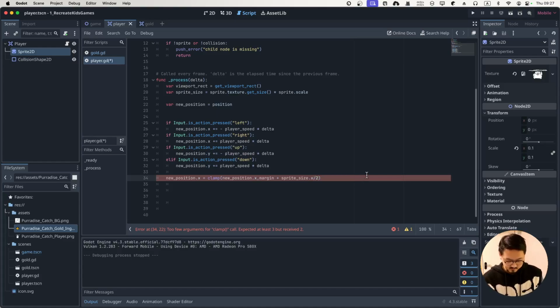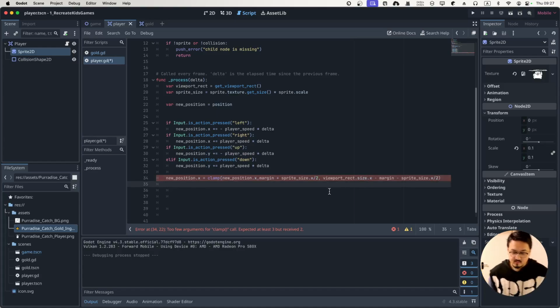Okay, and of course, remember I got the max variant. We got this viewport rect, and we can get the size, we can get the X, okay, and subtract the margin, and subtract the sprite size dot X divided by 2.